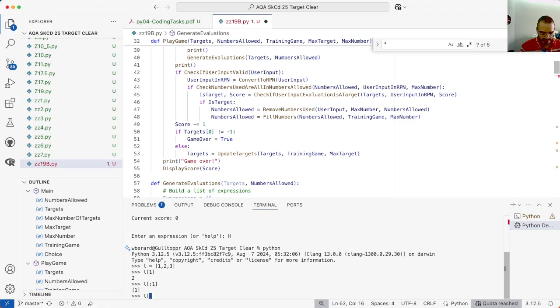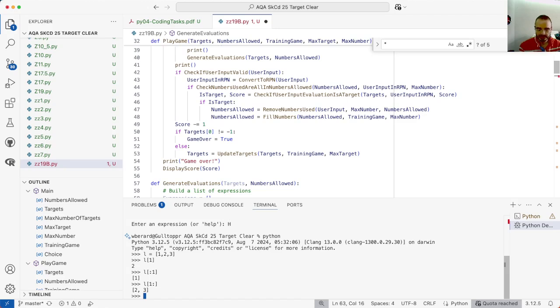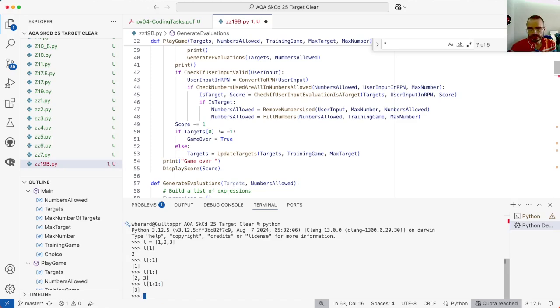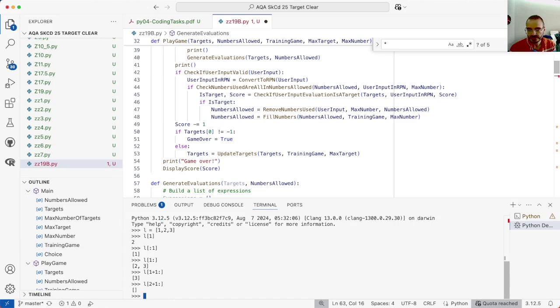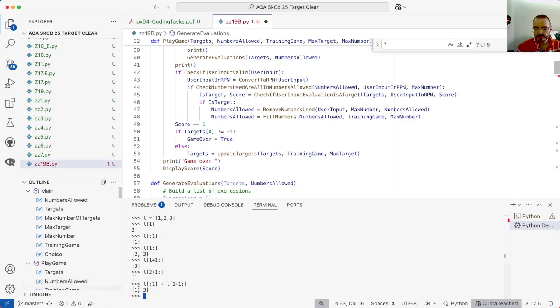And because index 1 onwards, with the colon on the other side, is going to include that one, I will want L at 1 plus 1 onward. If I'm at the last element, it will actually just give me nothing. That's helpful. So L colon 1, plus L from 1 plus 1 onwards, 1 plus 1 is a bit daft, but here we are. That's the list without the element I've selected.